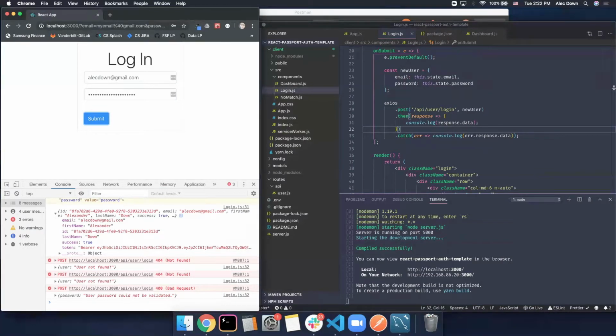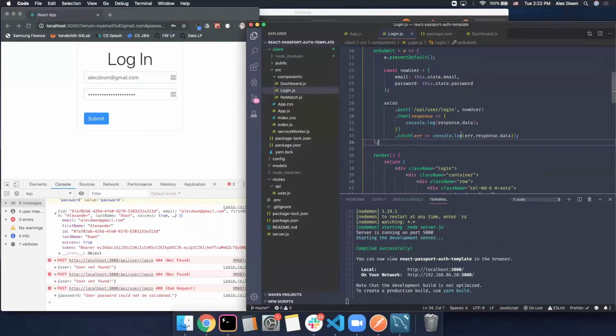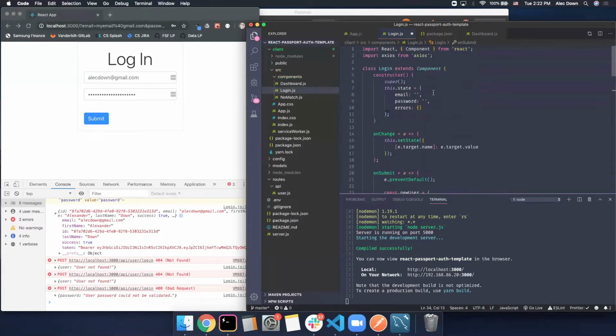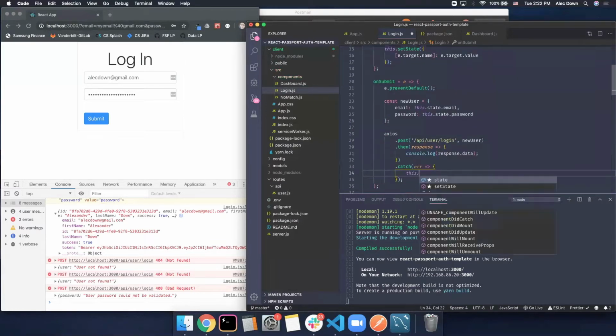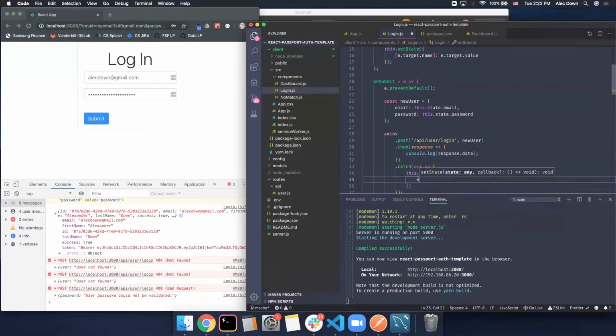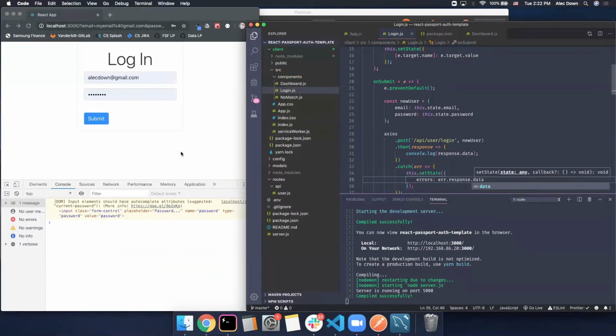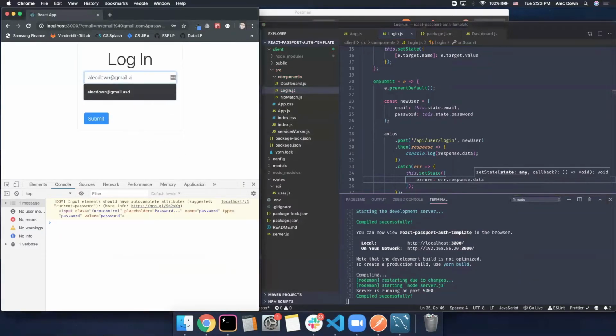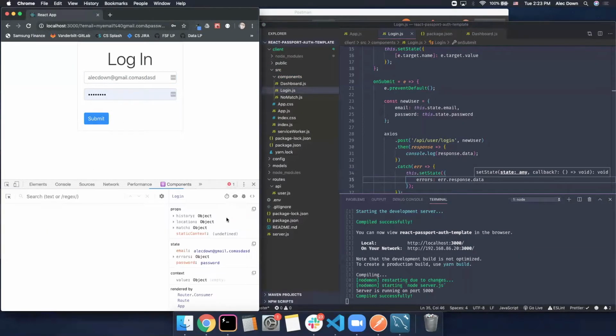So I actually want to handle those errors real quick. Instead of just console logging them, I'm going to set them to state. So we've got our empty errors object, and all we're going to do is this.setState, errors is now set to error.response.data. Now if I go like this, get a username that doesn't exist, and I check my React tools, I go to login, we go to state, errors, we've got an object, user not found.